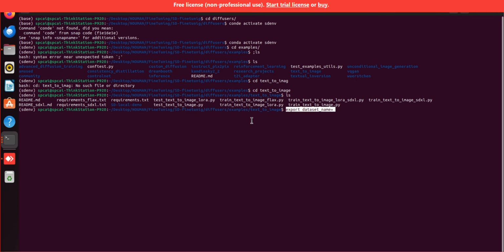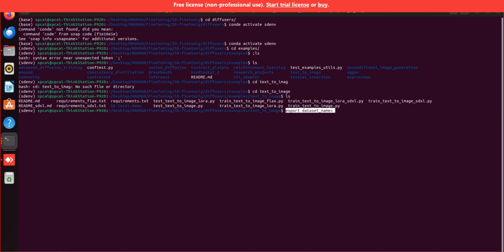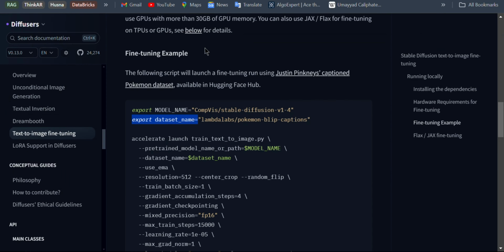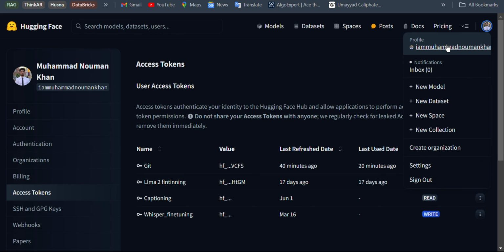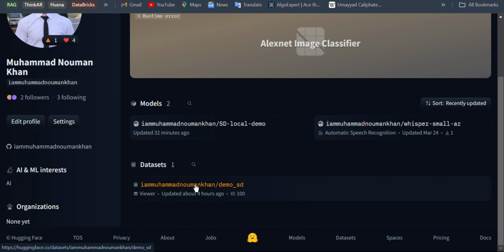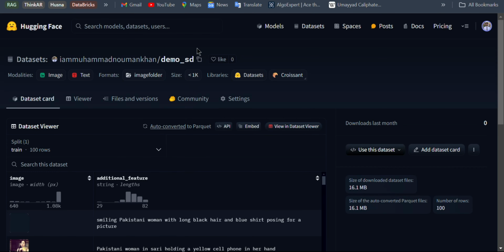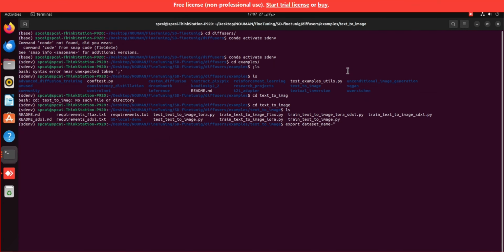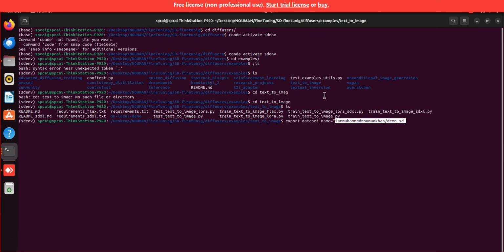So paste it here, then come again to your dataset loaded to the Hugging Face, copy the name of the dataset, go again here and paste it, and when entering, it will be exported.